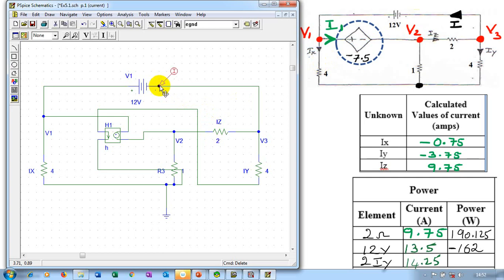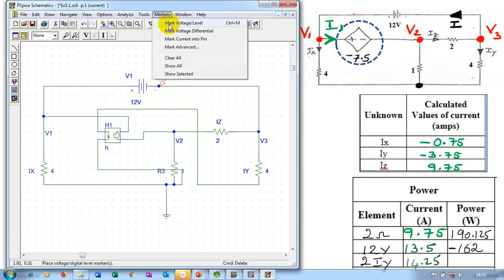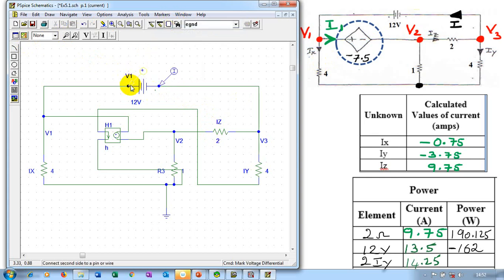Now I have placed this. Now voltage, you can see they mark here plus and minus, right? So I'll try to place the voltage marker also. There are two ways how you can do it. I'll explain both, positive and negative, and then I'll simulate.